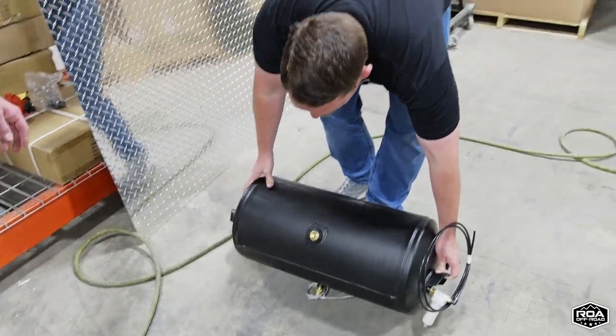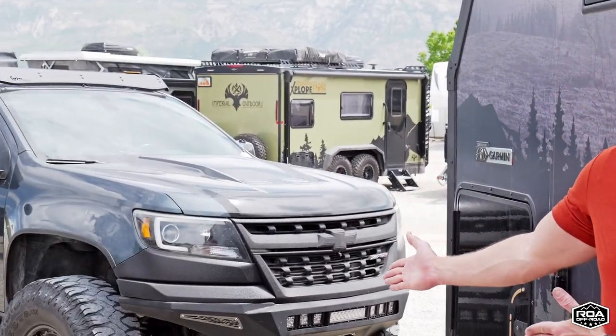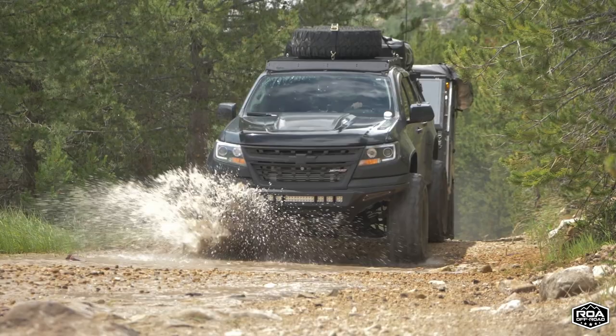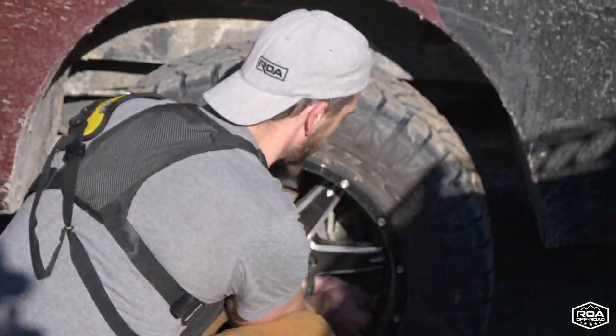At 120 pounds pressure, that's insane. If you're off-roading and you take your truck out, your Jeep, whatever, you come back to camp — so today we wanted to just test it out and see if this can actually pump up my truck tires. I have 37-inch tires. I go off-roading all the time. We go up in the mountains and I'm constantly airing down, so we just wanted to actually prove and see if it can air up my tires.